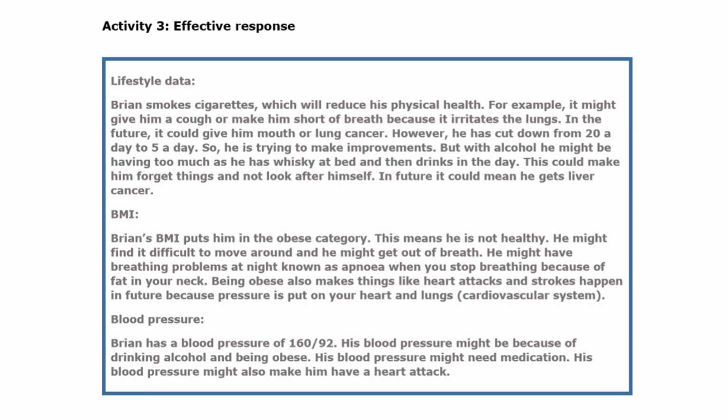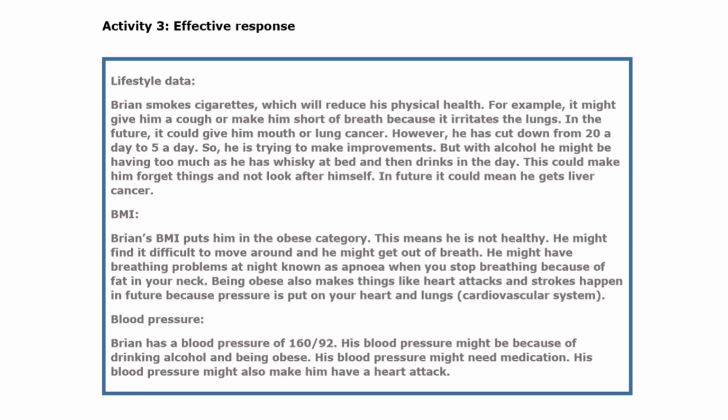For example, the first one would be lifestyle data. So Brian smokes cigarettes, which will reduce his physical health. You might then go on to say it may make him cough or short of breath because it irritates the lungs. In the future, it could give him mouth or lung cancer. However, he's cut down from 20 to 5 a day, so he's trying to make improvements. So you're linking to the scenario, you're linking to the evidence you've been given.